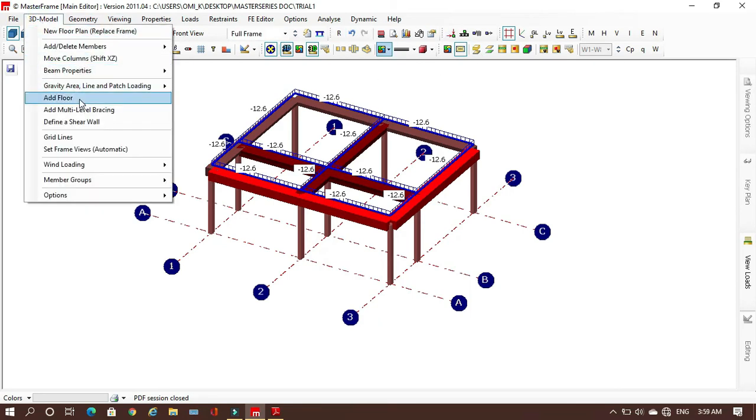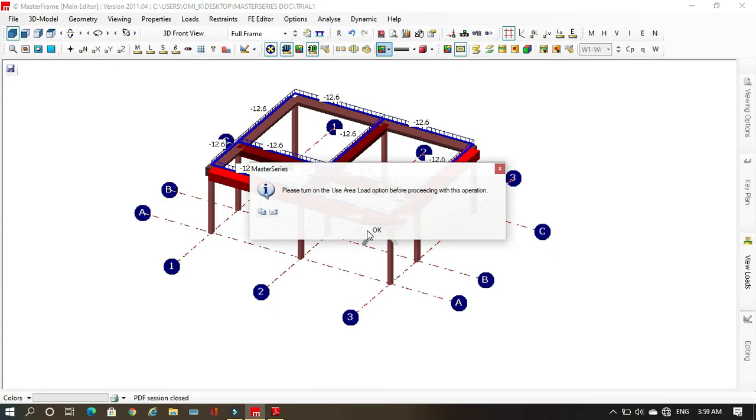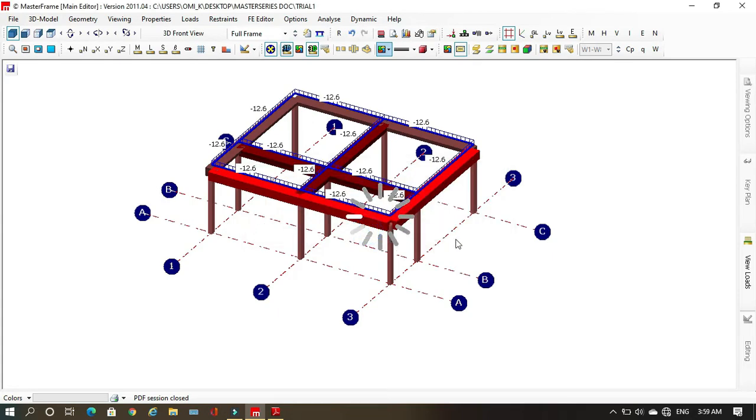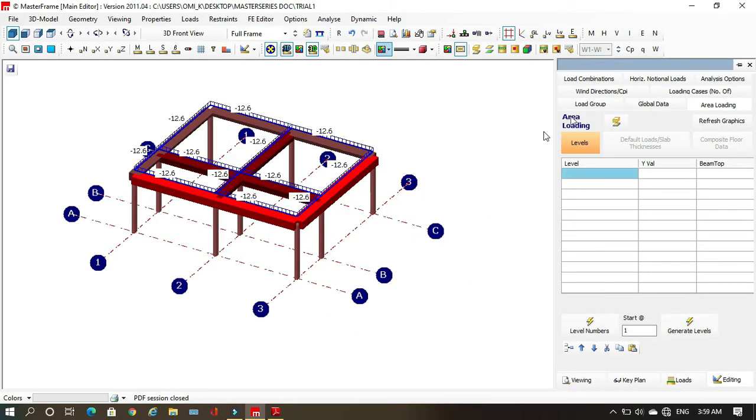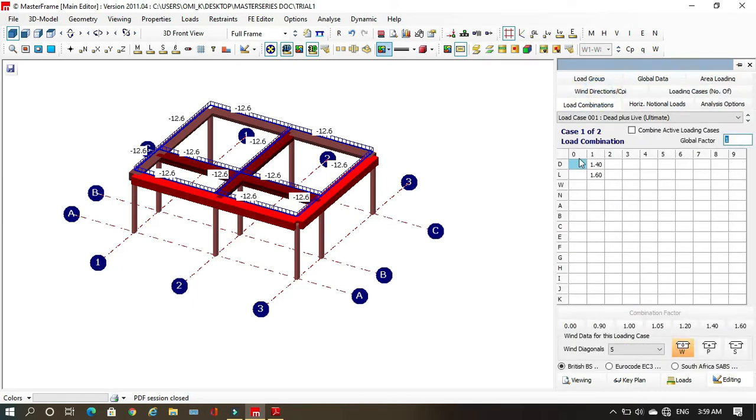upper frames. So I can come here, and then I will go to area panel groups. Okay, and then you need to keep okay, and then what you need to do is press this one. Okay, and here there are the load cases. If you want to add them or load combinations, but by default we already have our dead load and our live load, and because I don't want to add any extra loads, I'll just keep this.